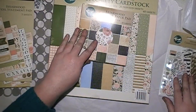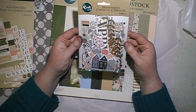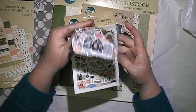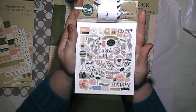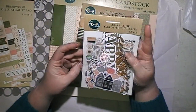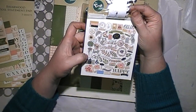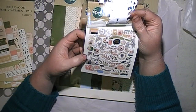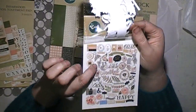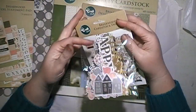Then I also found the die cuts. I'll link Artie Crafty Alchemy's channel below if you want to have a look all through the die cuts. I love the little houses in them, and they've got different words — that is what you get in the die cuts. The die cuts are $4 and you get 138 pieces, so they're really good value. I love the girl die cut — I wish that was in the paper pack. She's backwards with just her hair, and there's a side view of the girl too. I might play with those and see if I can enlarge them on my photocopier.